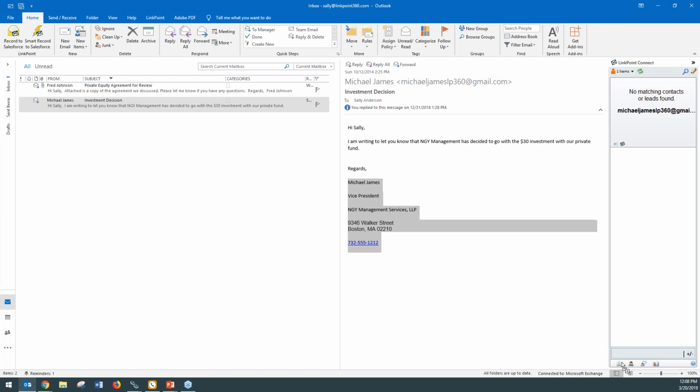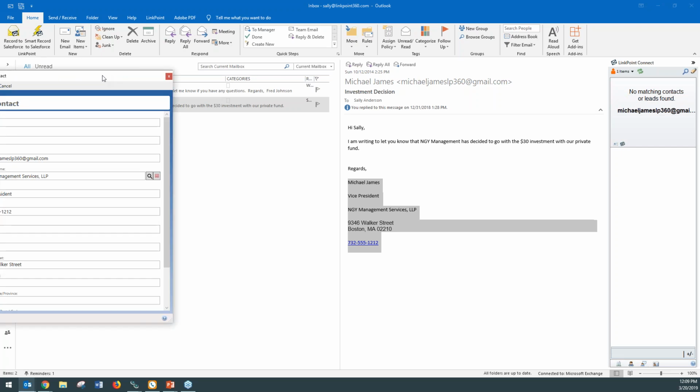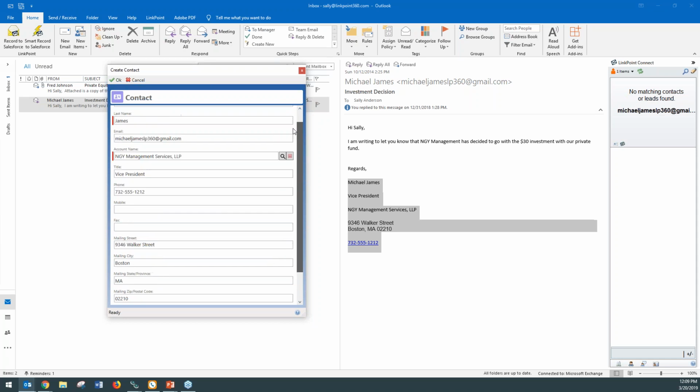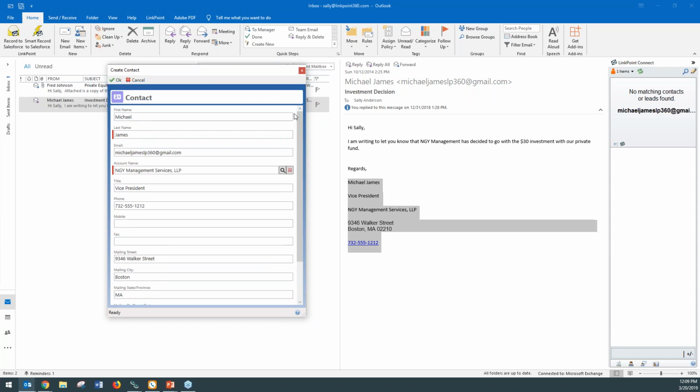When I mouse over the options at the bottom, hopefully you can see this. I know it's tiny. I'm getting a little plus sign. When I let go, what's going to happen here, of course I have multiple monitors, is it's going to launch that very same smart form, but it already pre-filled everything. So I think this is really helpful because I'm bad at typing in phone numbers, things where I can get things reversed or sort of mismatched here. And you can see I've gone ahead and I've mapped this entire contact without having to type anything.